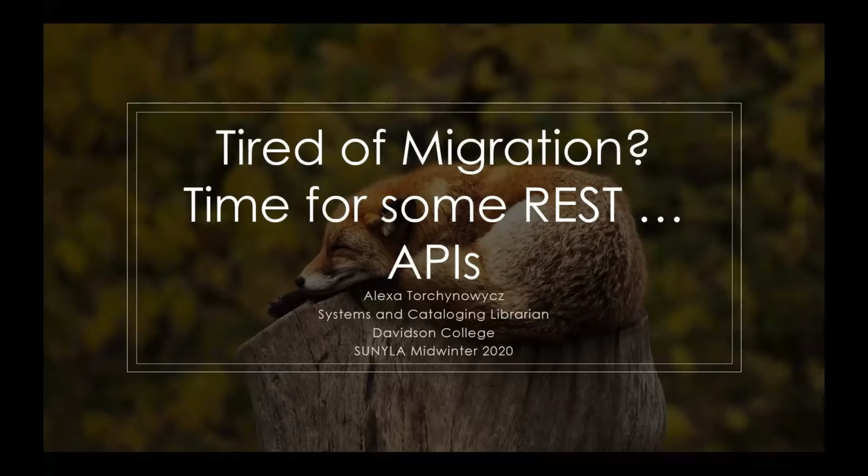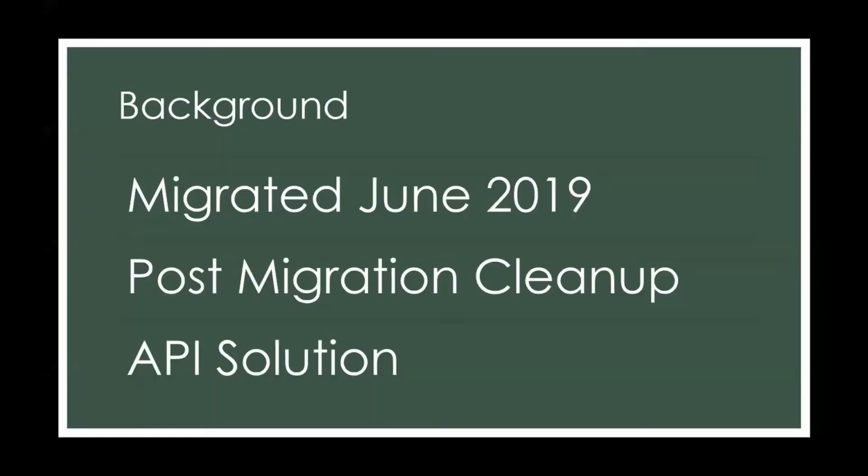So just a little bit of background. Davidson College is a small liberal arts college in Davidson, North Carolina. We're just north of Charlotte, and we migrated from WMS to Alma and Primo VE in June of 2019. Our migration was very quick, but it was not exactly painless. So there was, and definitely still is, quite a bit of work to do post-migration, but that's pretty standard with any migration. You're going to have some post-migration cleanup.